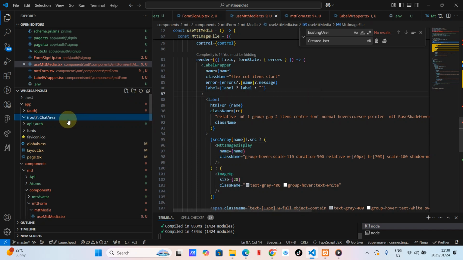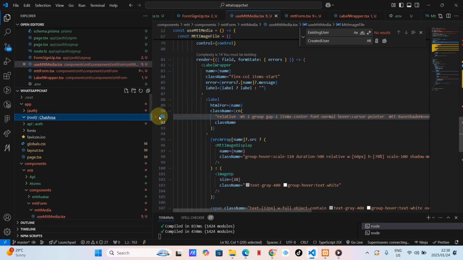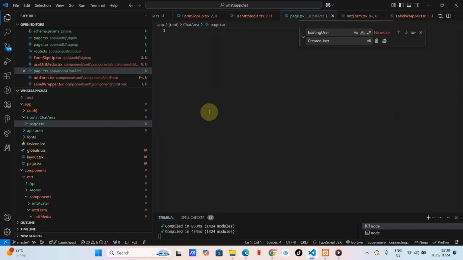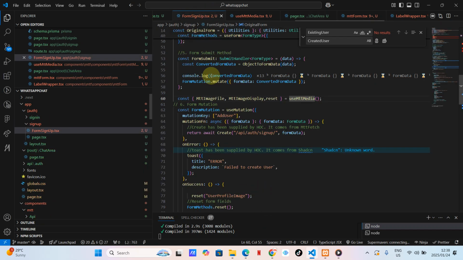Inside chat area we can have a page.tsx, and inside the page, let's just add a shortcut and type chat area. When everything is successful in terms of registration, we need to reroute to that page. So how are we going to do that?